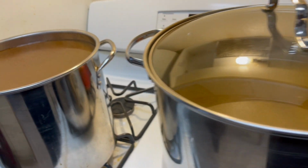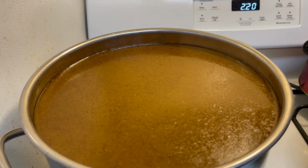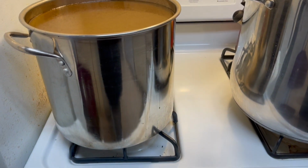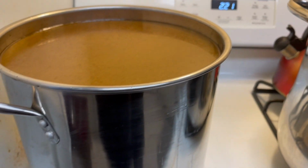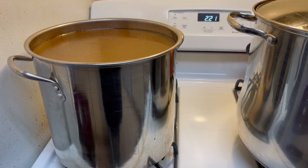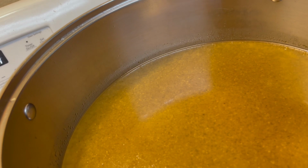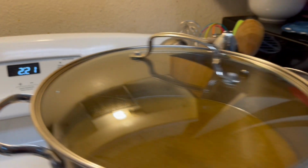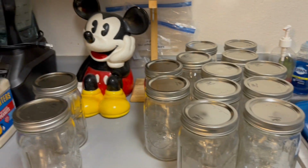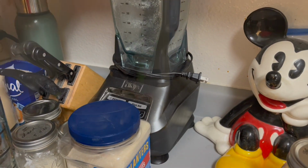Okay, you guys, let's see here. I have to move you around. So I've strained all my broth, and I have this pot here. I have no idea how many quarts it is. And then this is a 20 quart pot. If I had to guess, that's probably about a 5 to 7 quart pot. And then this, how full this one is. As you can see, it is still warm and the fat is still on top, which is fine with me. Get all my jars washed, and then I will get them filled up, and then I'll bring you guys back.